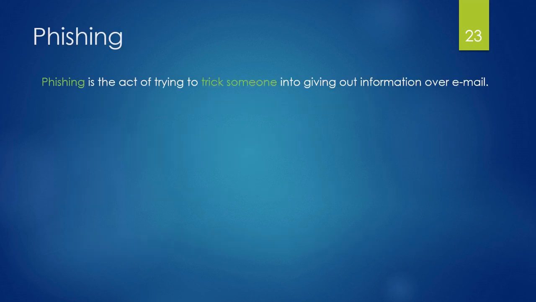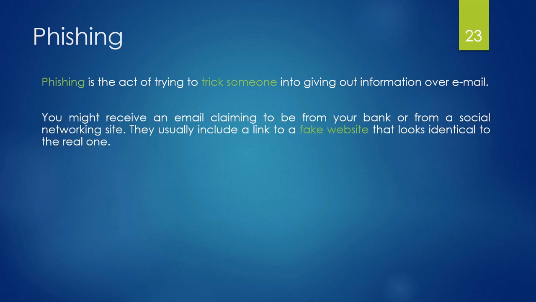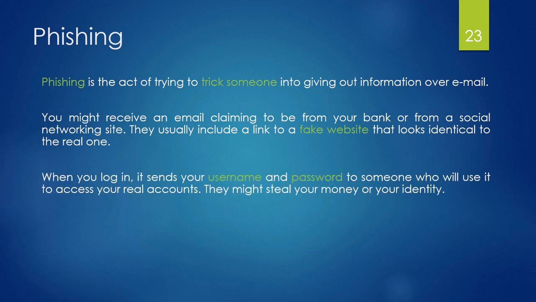Phishing. Phishing is the act of trying to trick someone into giving out information over email. You might receive an email claiming to be from your bank or from a social networking site. They usually include a link to a fake website that looks identical to the real one. When you log in, it sends your username and password to someone who will use it to access your real accounts. They might steal your money or your identity.